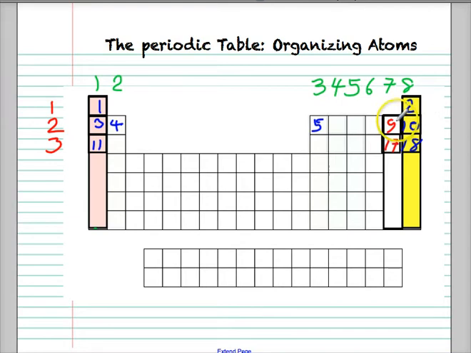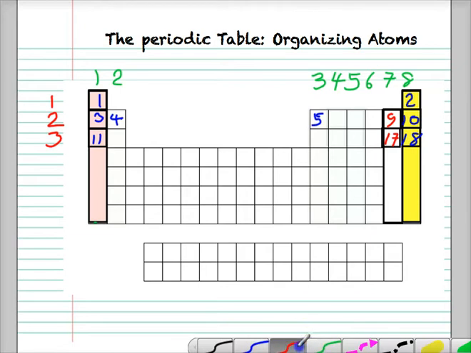Element 9 has 9 protons and 9 electrons. It will have 2 electrons in the first orbital, only 2 because that's full, and then 1, 2, 3, 4, 5, 6, 7 electrons in the second orbital. 2 plus 7 is 9. 7 electrons, meaning there is a space for an extra electron, or there's 1 space in the second orbital. Element 17 has 17 electrons, 2 in the first orbital, 8 in the next, that's 10, and 7 in the third orbital, where there's a maximum number of spaces for 8 electrons.